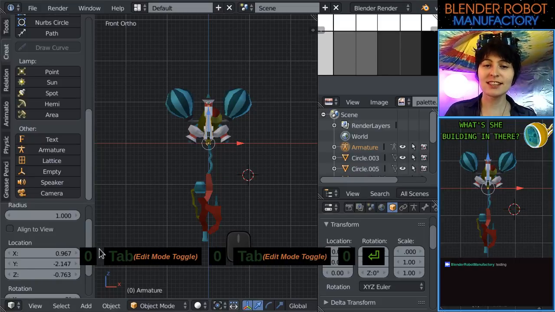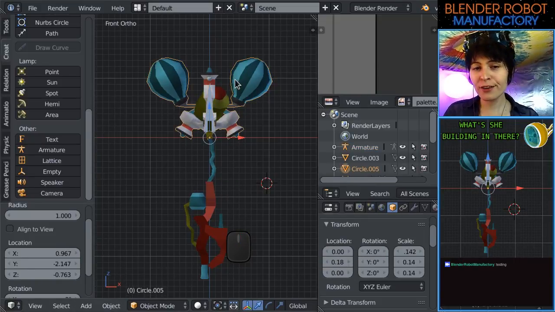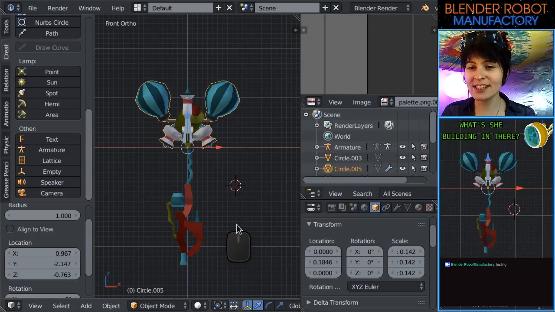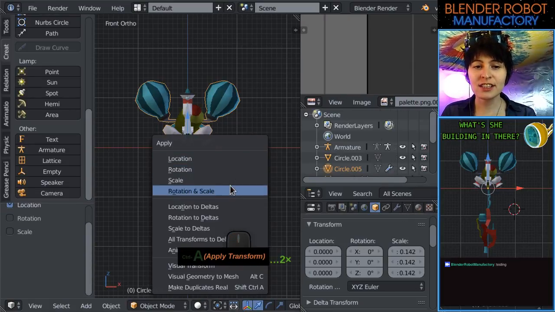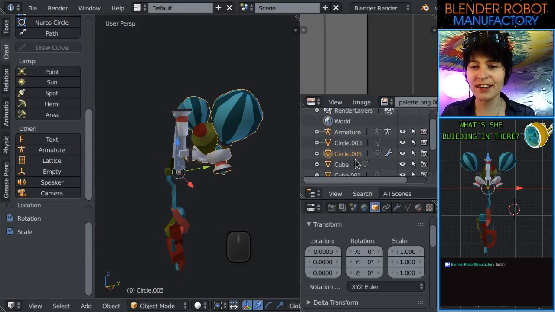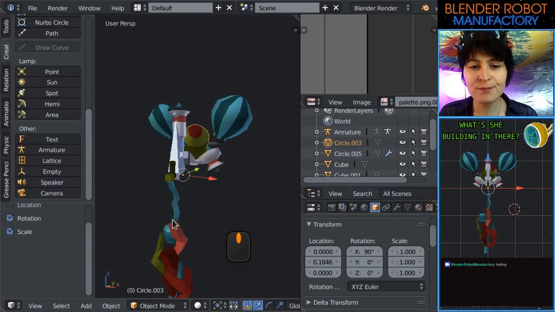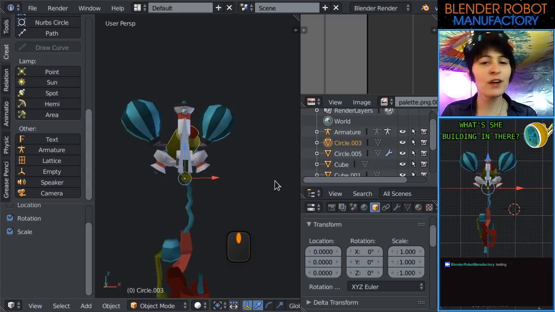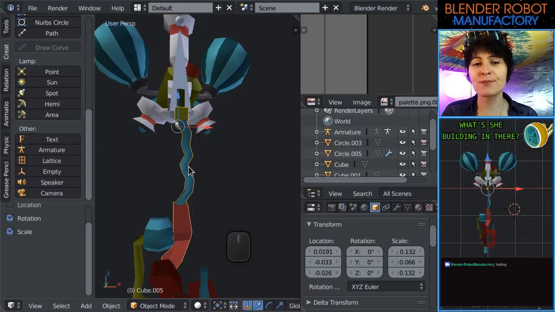Move this into the center. And before that, I'm going to make sure all my transforms are applied. So as you can see, the location and scale of these is a little off. So just going to apply location, rotation, and scale for all of these. And maybe I'll try to combine these into a few less models.